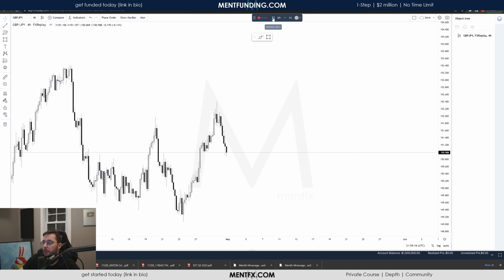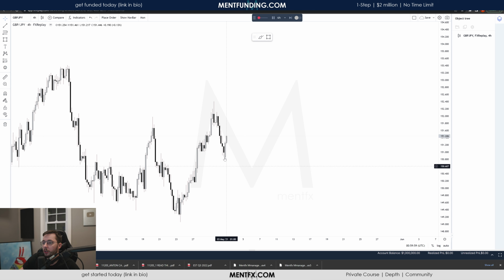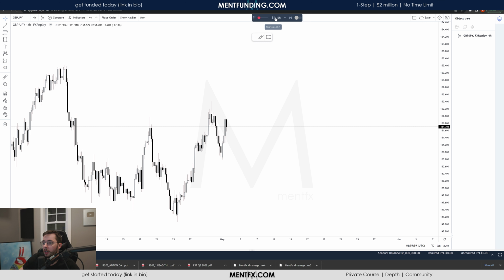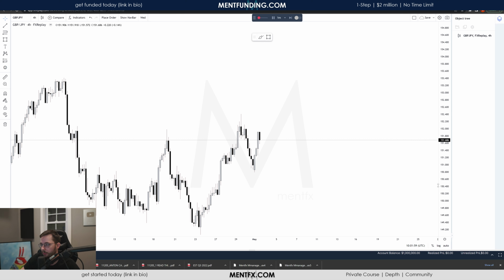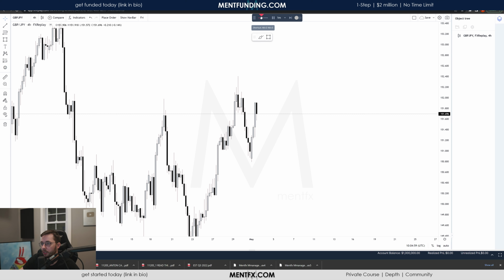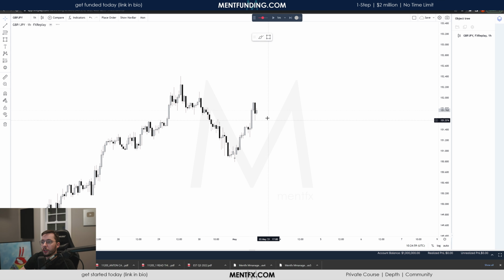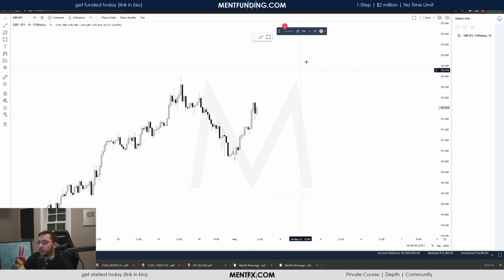And what happens is if you play price, there we go. You can see very beautifully it plays live price, then you can play it by the minutes if you wanted to. So if we play it by the minute and speed it up a little bit, there you go. You can see it playing by the minute. And the cool thing about this whole tool is that as we jump down, it shows you exactly where we are. So if we keep playing this, it'll keep going. Let's make it not as fast. There we go, beautiful. Just make it like 2x speed. So you can see it's moving around.